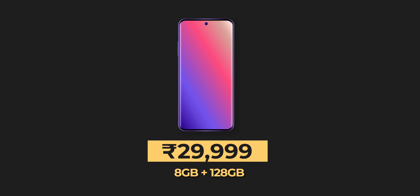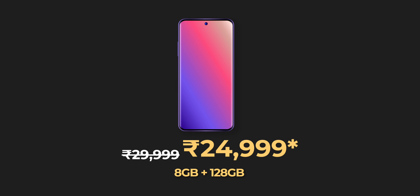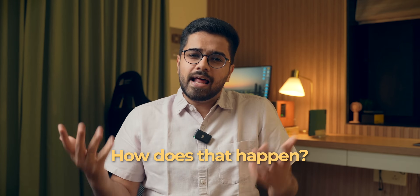Say a smartphone is launched for Rs. 29,999. The brand will display the pricing on the slide. But the brand knows that this pricing won't get them the headlines. So they move on to the next slide and show the net effective pricing. Now a smartphone whose price is Rs. 29,999 will now be shown as Rs. 24,999 — a full Rs. 5,000 lesser than the actual price. How does that happen?